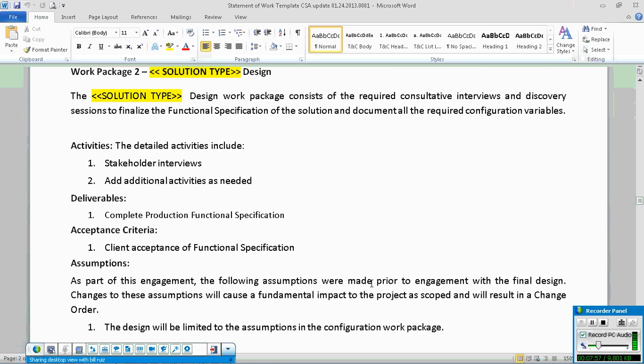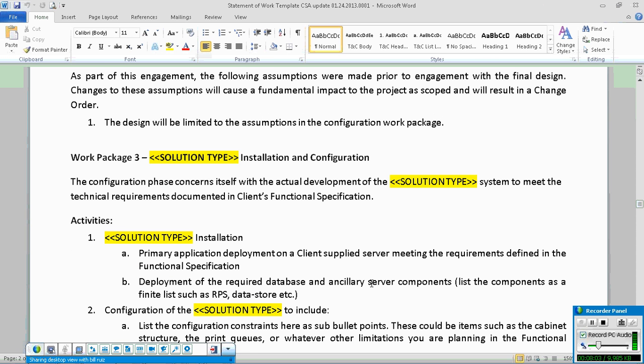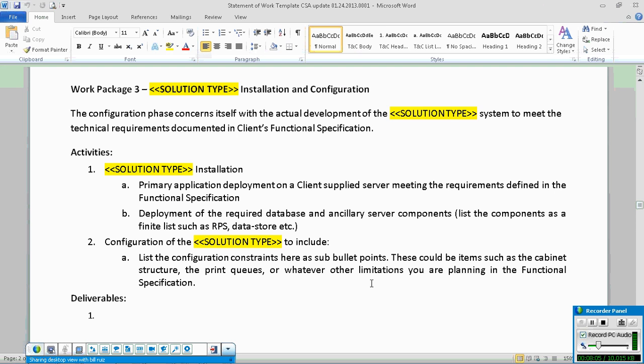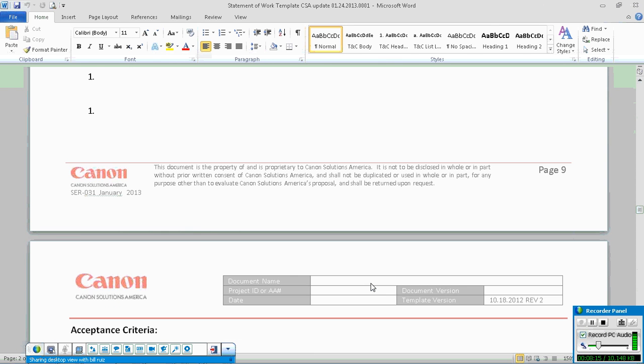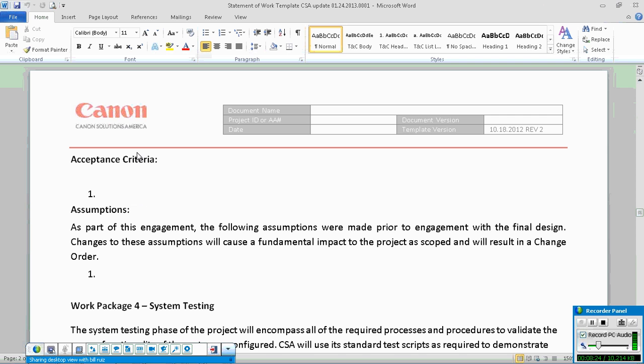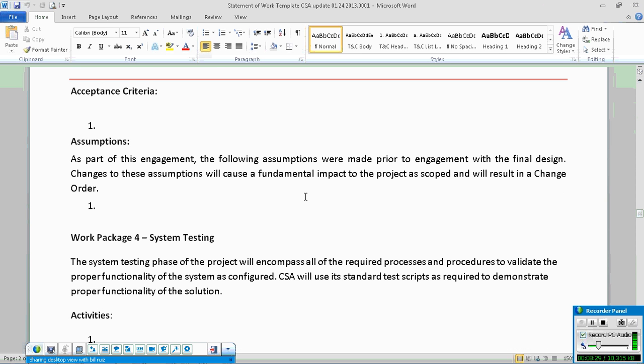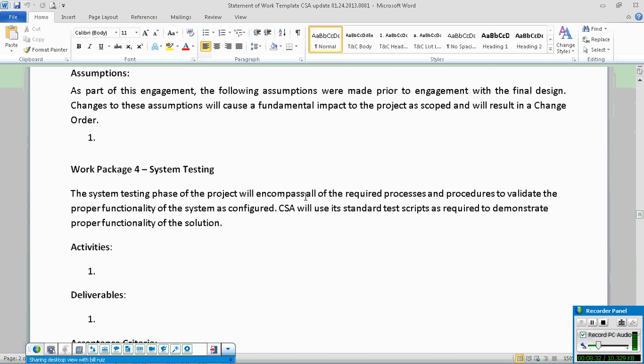Solution type would be Uniflow, then the accepted criteria, the functioning, installation configuration, so how we would install with a SQL Server. A script may be required to create the instance in the database. Deliverables, so secure printing, Uniflow modules, whether it's RPS or MicroMIND, these are the deliverables that will be stated. Accepted criteria, as I mentioned earlier, functioning Uniflow, secure printing, maybe they want mobile printing, system testing.